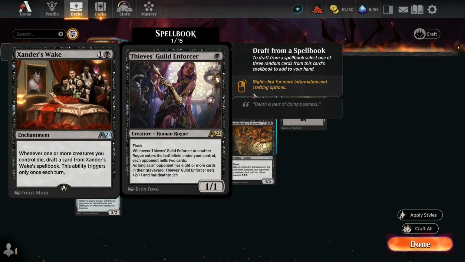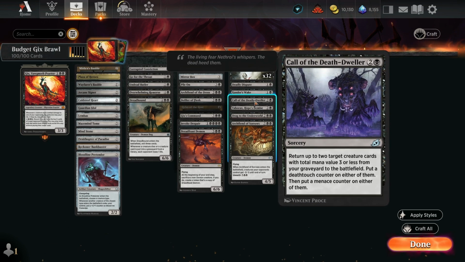Xander's Wake is the only alchemy-based card in this. Again, an uncommon, and it gives you access to so many other cards through its spellbook capability. If you don't like that style of alchemy card, by all means, you can certainly skip this and just increase your apostles very easily by 1. But this adds a lot of value to your collection in a single craft of an uncommon.